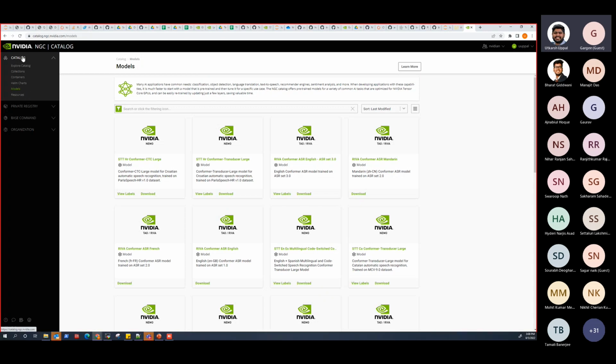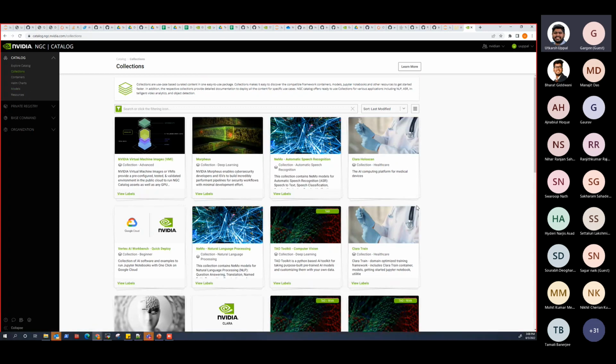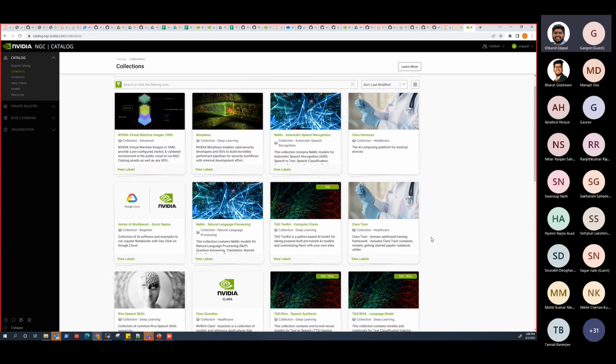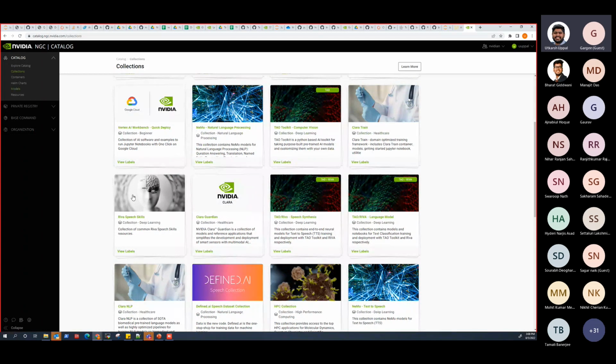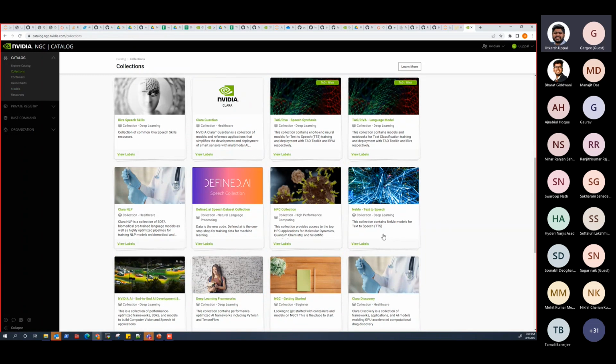You can directly download. The collections are more from a bigger picture. For example, I showed you the Clara Train and TAO toolkit. Morpheus is related to cyber security. Riva is related to conversational AI speech. Then we have NeMo, and we have the HPC collection.